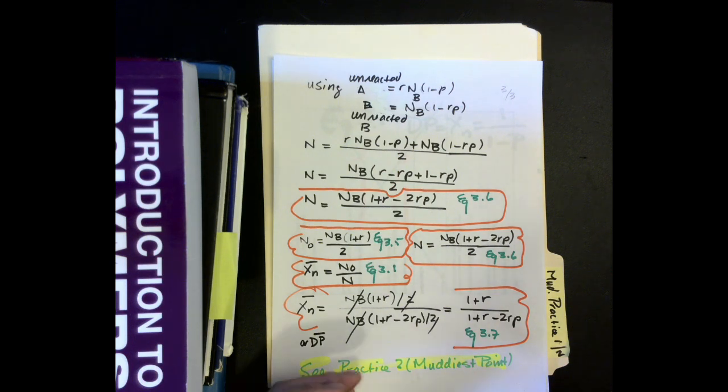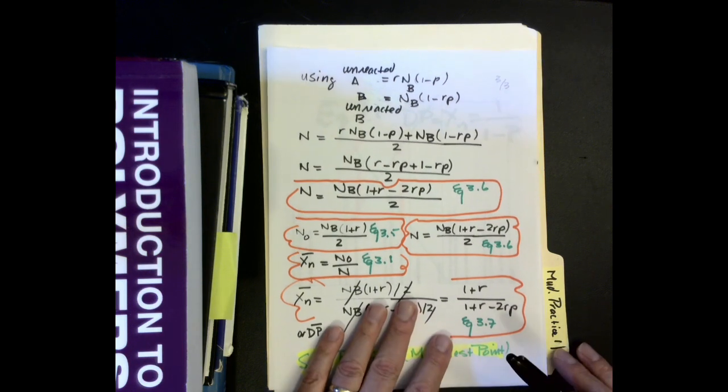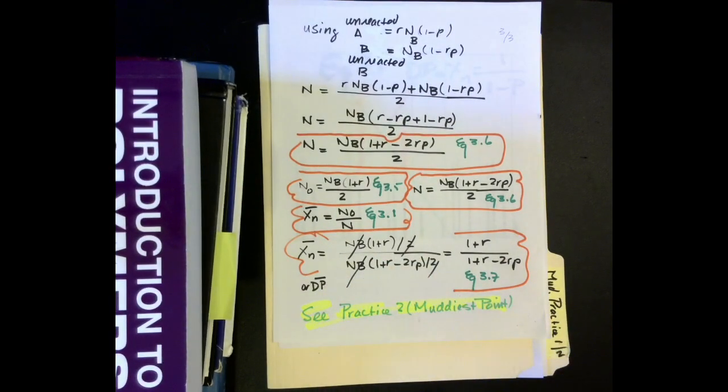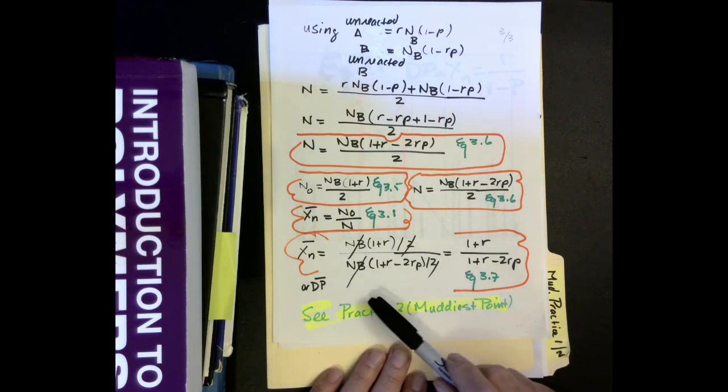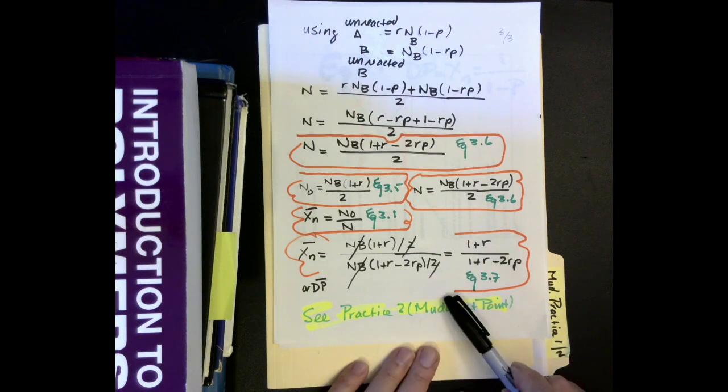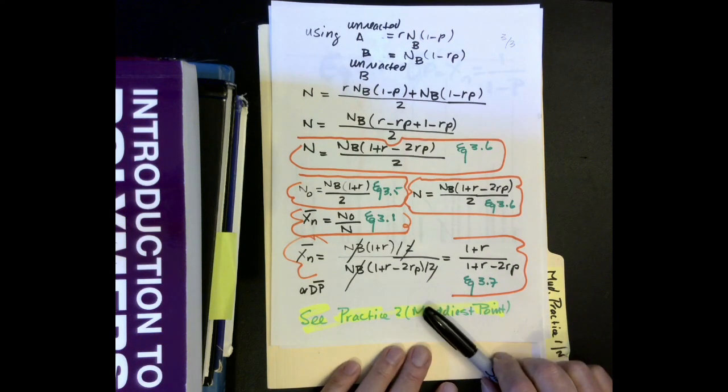You don't need to know how to derive these equations. I don't ask you to do that. But I'm asking you to be able to use the equation in application in the problems, and that's what the science course is. So again, for this equation 3.7, there are many problems and homeworks that we did, but definitely look at practice 2 in the folder Modules 1. And thanks for your attention.